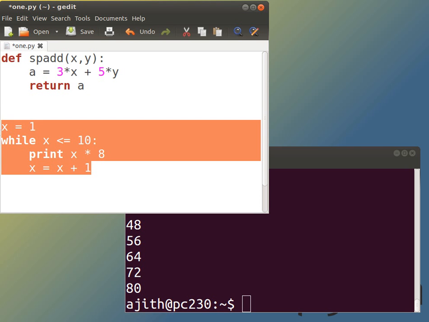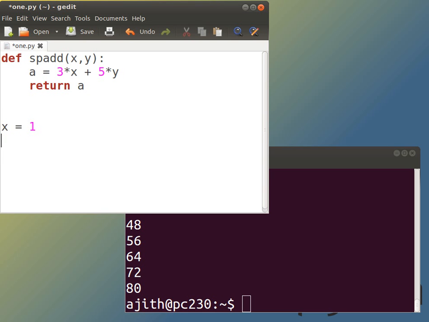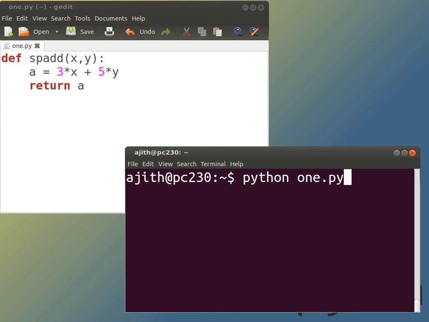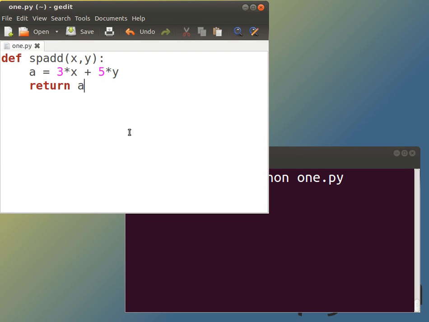Now let us run this program and see what happens. Nothing happens because we just defined a function but we didn't call it, so it's not executed at all. Now you have to add something like this.